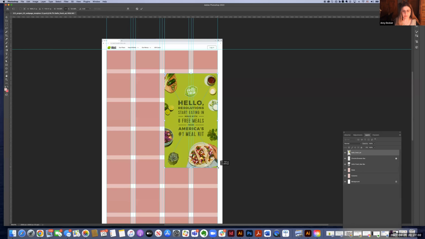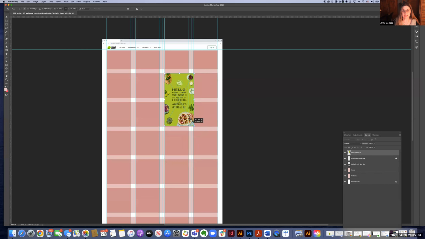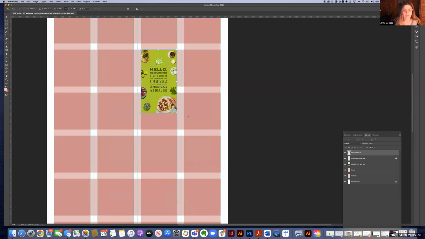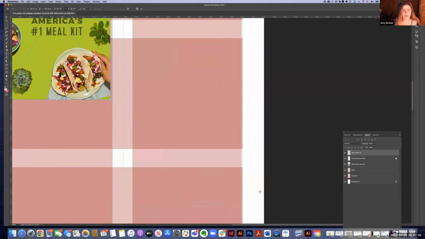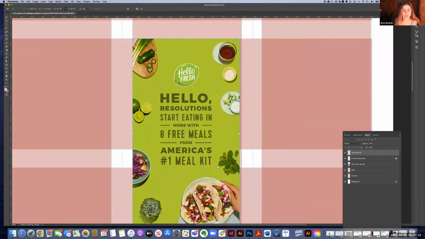You can either scale it up to 2-column or scale it down to 1 column, depending on your sketch, whatever you decided in your design. So let's say you decided it was a 1 column. Again, you don't need to hold the shift key down. In Photoshop, it will scale proportionately automatically, but you might want to zoom in so you can really see that you're scaling it and using the grid.